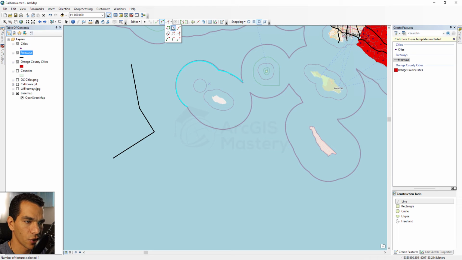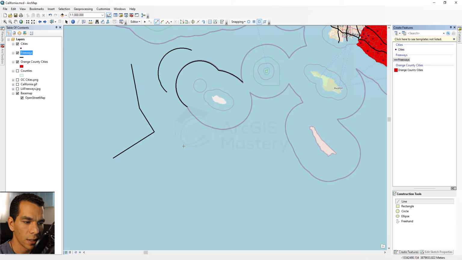So here we have so many options to draw our lines or polygons. Here trace will help you draw your line while you are tracing another one. For example, because I clicked close to this line, I will be able to trace my new line based on this line. As you see here, I'm just moving my mouse and my new line will be drawn on top of this line, and you can keep drawing it and you double click to finish the drawing. So this is two separate lines, but I drew this one based on this one using the trace.